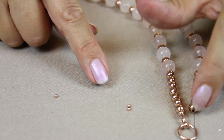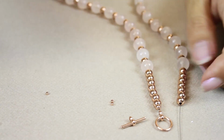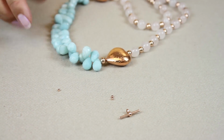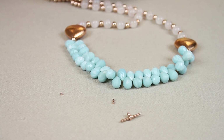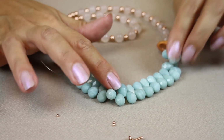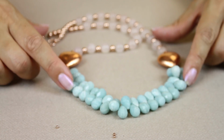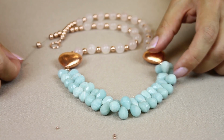You do exactly the same thing on the other side of your necklace with the T-bar of the toggle clasp. And that is the Amazonite necklace with rose quartz and rose gold. And I think you'll agree it looks fantastic with all the different colours and textures working together very harmoniously.